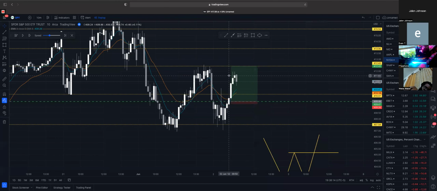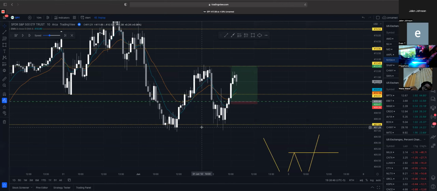Look at that pullback. This is where people get shaken out, right? They get shaken out on these pullbacks. It pulled back. Why am I still holding this trade, guys? There are 2 confluences giving me reason to hold this trade. What are they? Above the EMA, that's number 1. What else? We got a golden cross. We're creating a higher high. Exactly. I'm still holding full position right here. It has not hit my target.